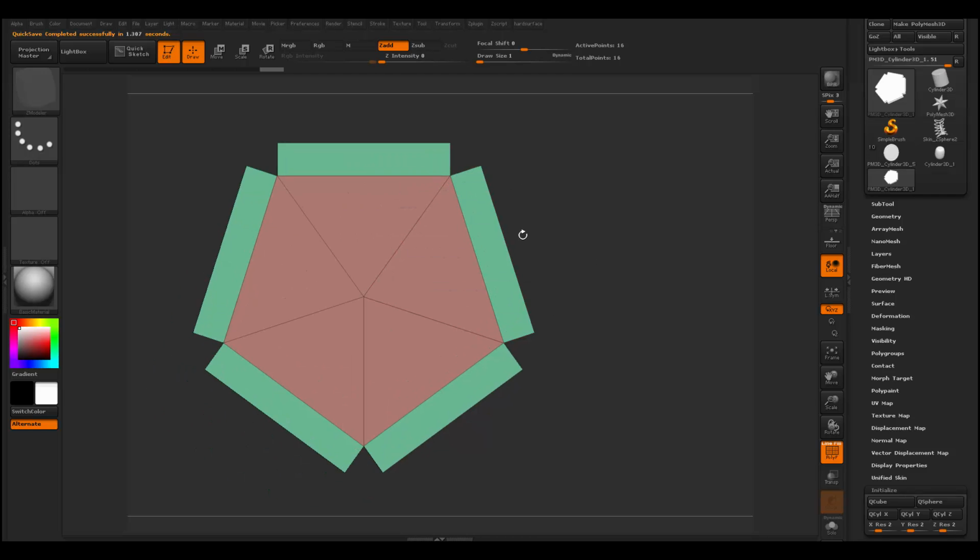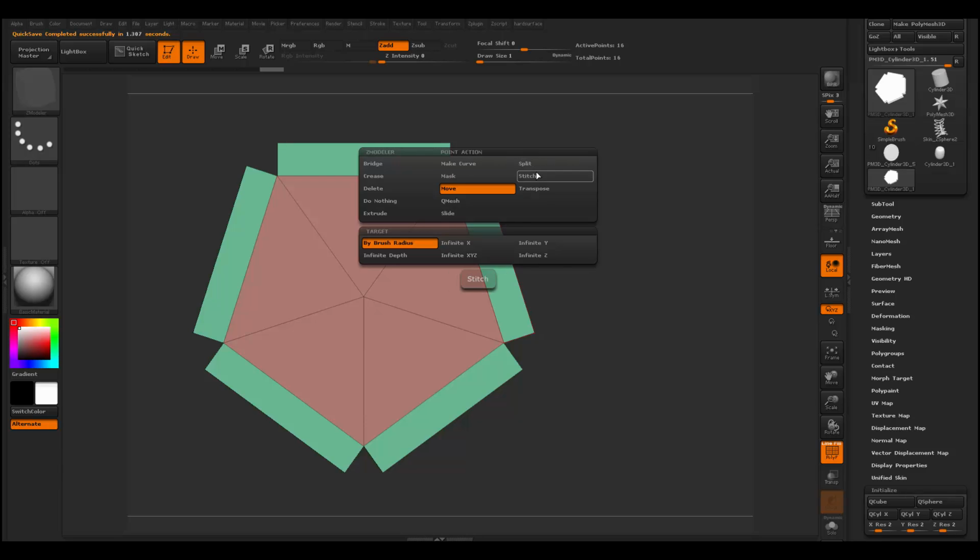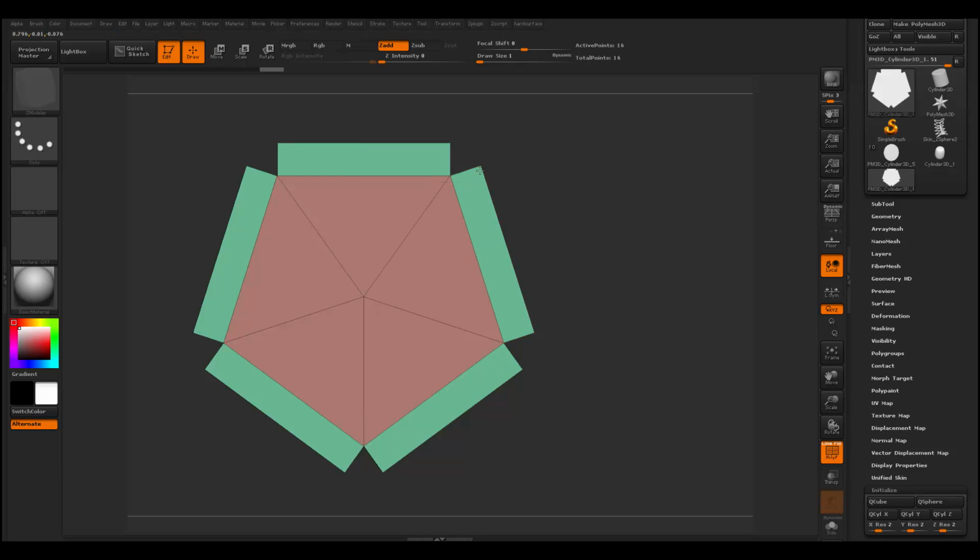Okay, now here for those, I'm gonna merge. So move that cursor to one of the dots. Use stitch and stitch to midpoint. Click that and that. That's gonna merge them together.